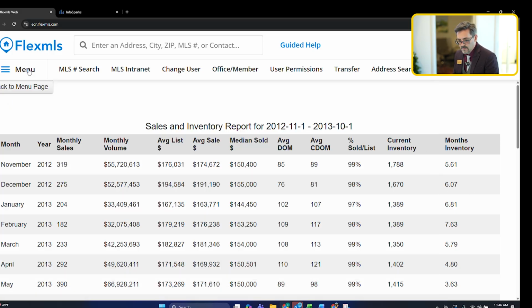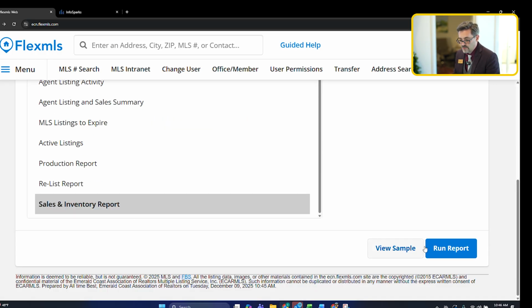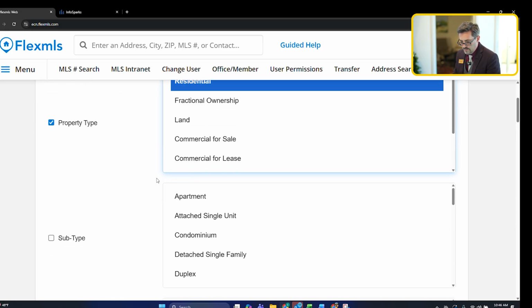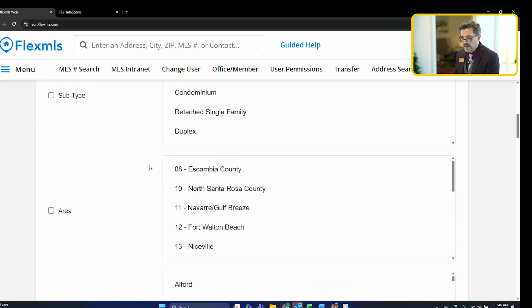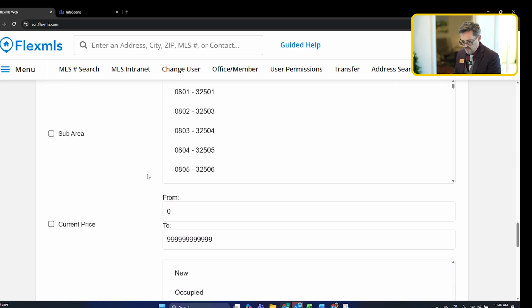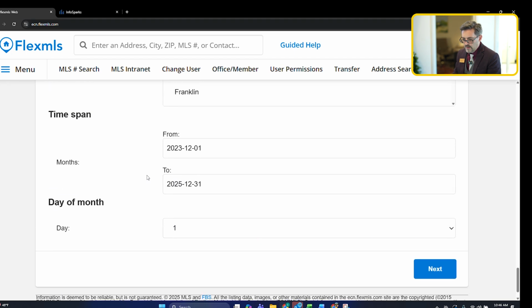And are you able to define an area in that report? Yes, I'm actually looking at the, I was not looking at an actual version of that report. I was looking at the sample data. So for example, if we run that for residential, I get all the options that I would for basically the quick search template. I think there is also an option for, nope. There is an option for time span.